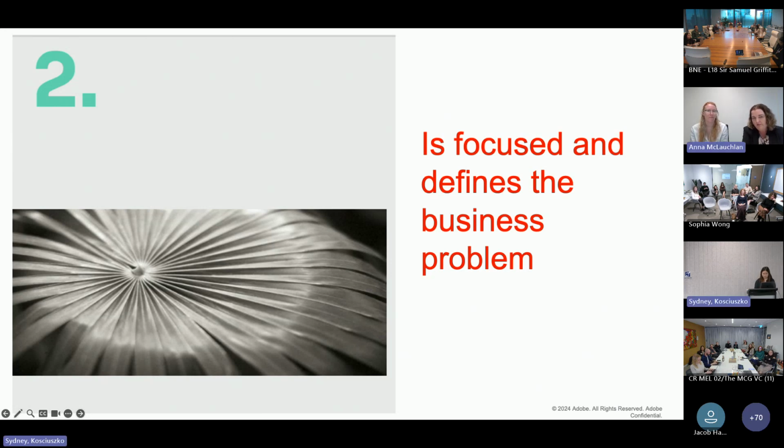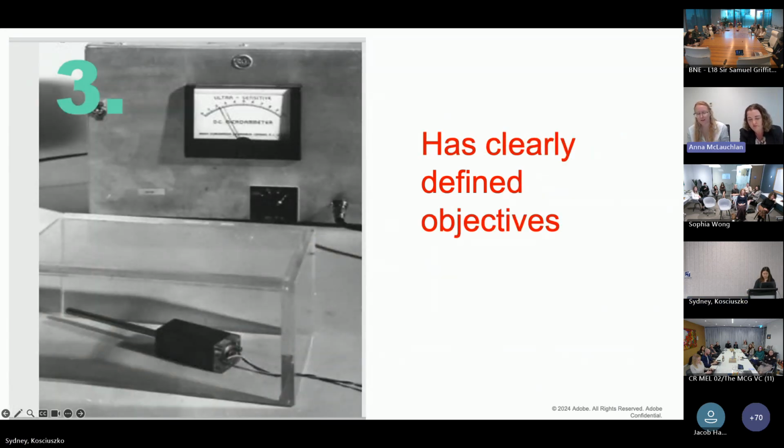And then point 3. So this is your objective. You should definitely have it clearly defined. It should be short and simple. And this is really important while you're working through the brief and problems arise or you're getting questions or challenges. You can always go back and ask, am I hitting the objective of this brief? It's that thing you can always go back to when you're coming up against something.